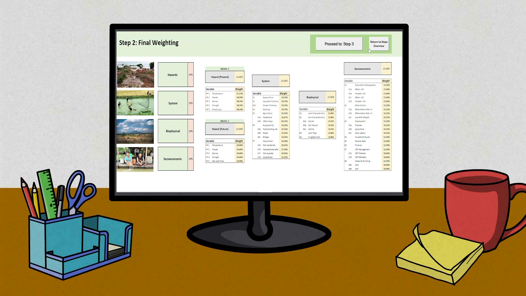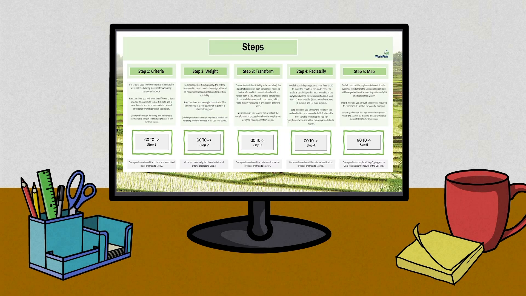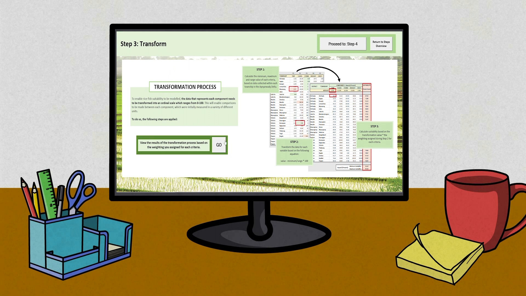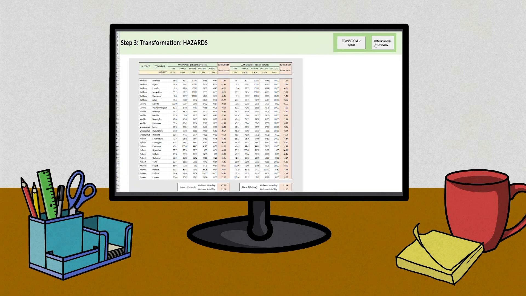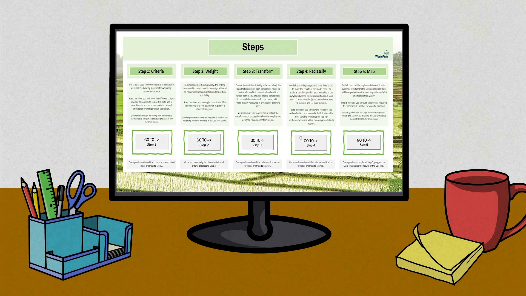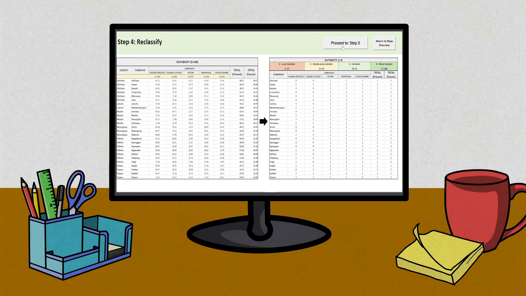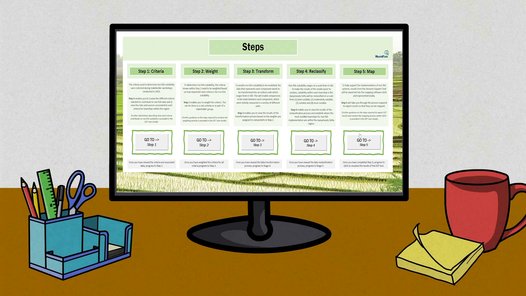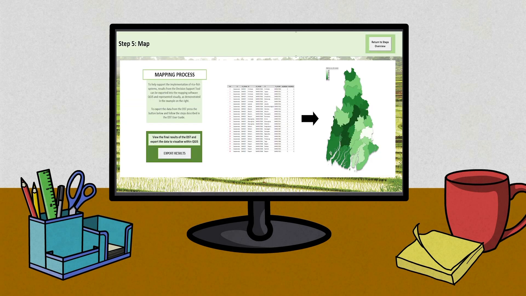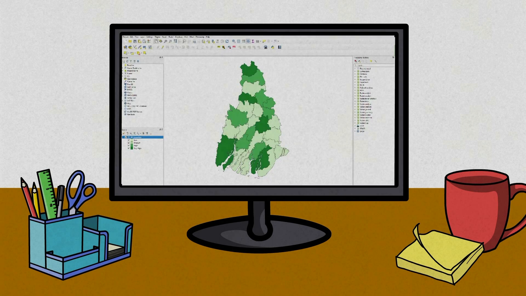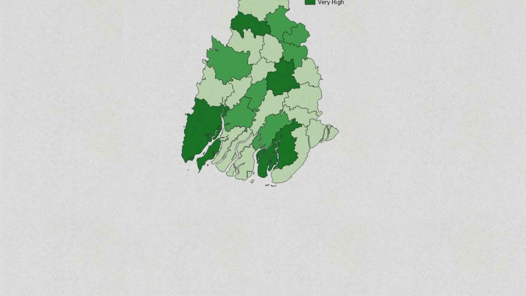You can move through the next stages to view the underlying calculations that make up the model. But in essence, the tool will use a process of multi-criteria evaluation to calculate suitability for each township within the region based on your weighting results. The results can be visualised within QGIS, clearly demonstrating how suitability varies and, if you want to delve deeper, why.